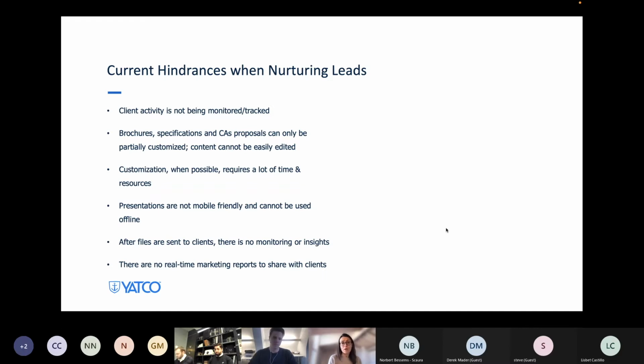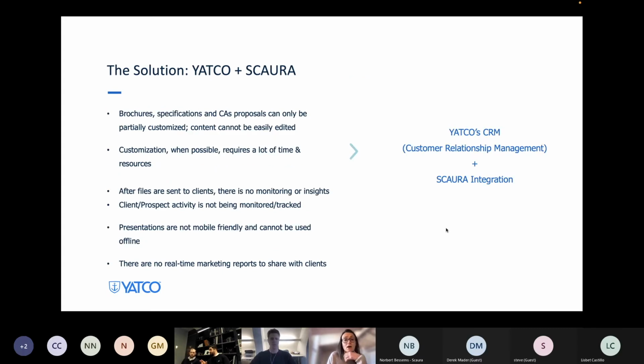There is no monitoring, no insight into what has been done by the marketing department and the sales department, the brokers themselves. Another consequence is: how can I prepare proper and accurate monthly marketing reports to share with my clients, the yacht owners that we represent?